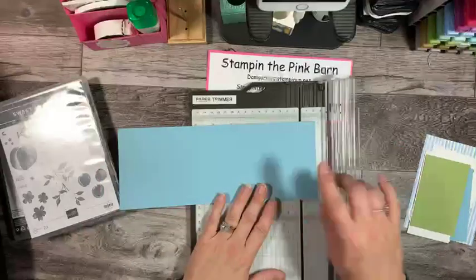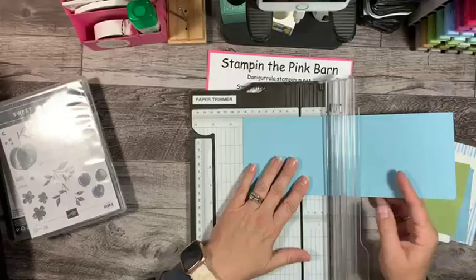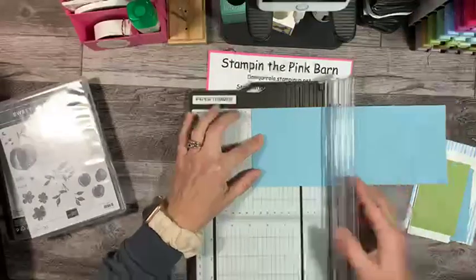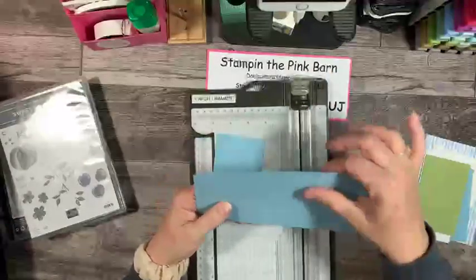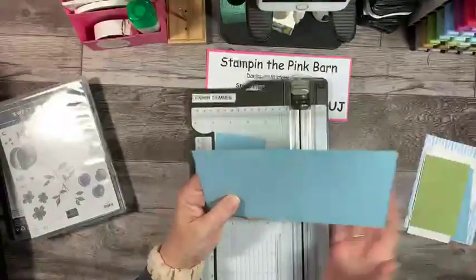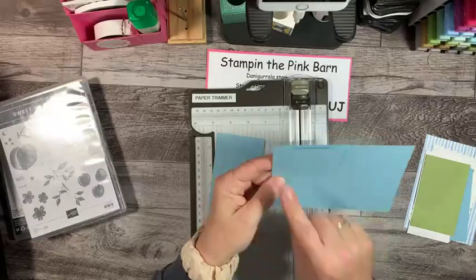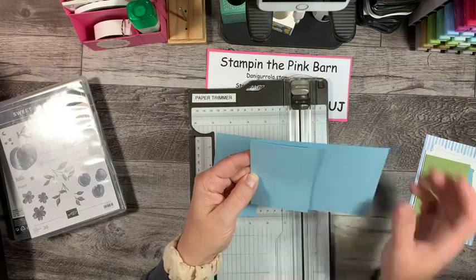So that's the part that I'm going to cut off, and actually I'm going to turn it this way and cut that off at 2 3/4. Okay, just like that. And then I'm going to fold that, because that's going to be my card base, where I scored it at the 5 1/2.